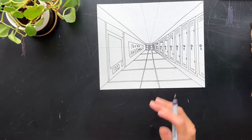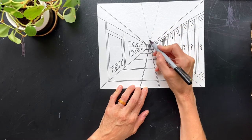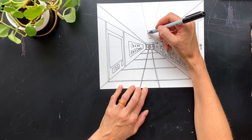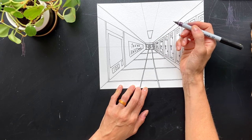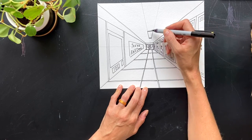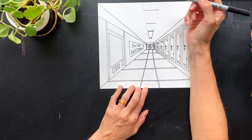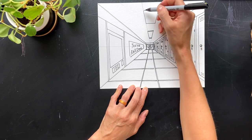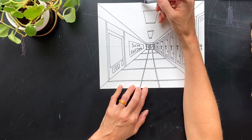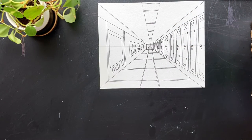That completes our flooring. Now let's add some lighting in the ceiling. Using the two narrow X lines as your guide, draw a horizontal line from one to the other, come up a bit and draw another horizontal line, then connect those by following the guide. Draw a straight line on top and another on the bottom. Come up a bit more, draw another horizontal line, connect with your guides, and on the inside draw another straight line and one below. If you've got more room toward the top, continue with those straight lines and guides to make your lights run right off the paper.